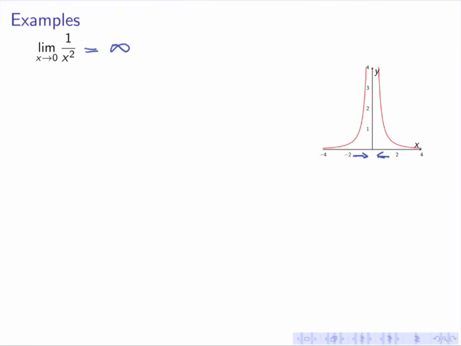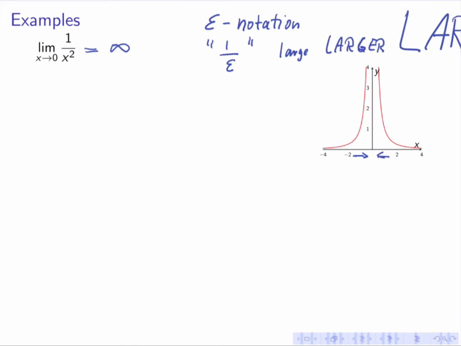But I also like to introduce a new notation, which is called the epsilon notation. Epsilon is used to indicate very, very small numbers. So as x goes to 0 in this function 1 divided by x squared, then x squared will be a very, very small number. So we write something like 1 divided by epsilon to understand what's going on. Now as epsilon goes to 0, 1 over a very small number is very, very big. So as epsilon goes to 0, this becomes larger and larger until it goes to infinity. So in our head, basically, we write 1 over epsilon.